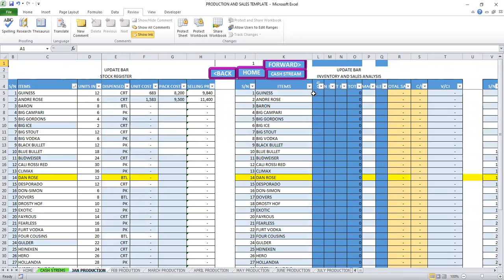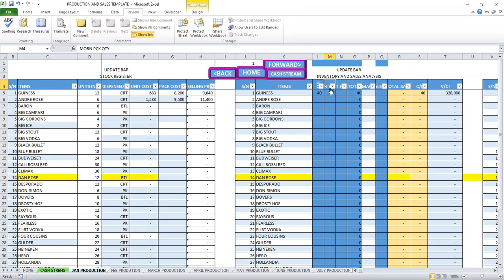So now, let's say we have an opening stock of this goods, 40. And then here we have night production. Some people do their production both night and day. They have a team of people that produces in the night and a team that produces in the day.